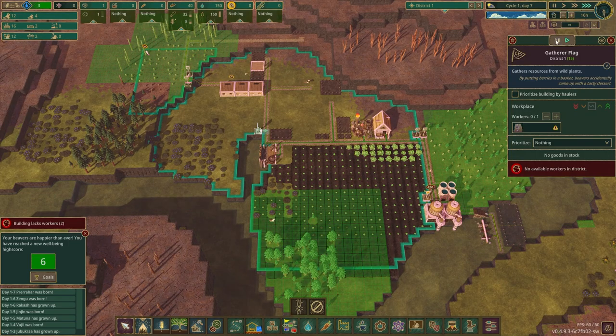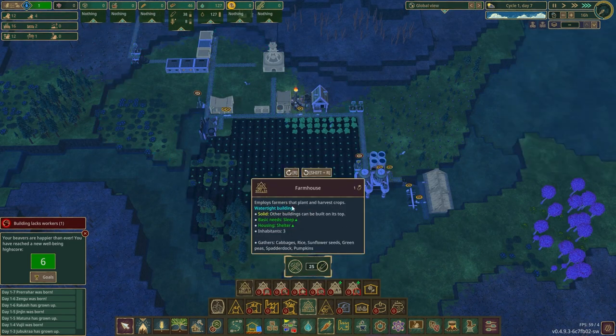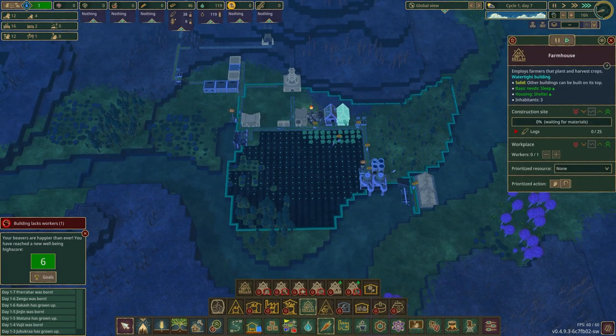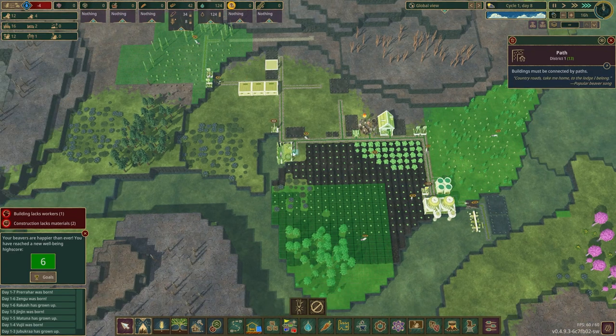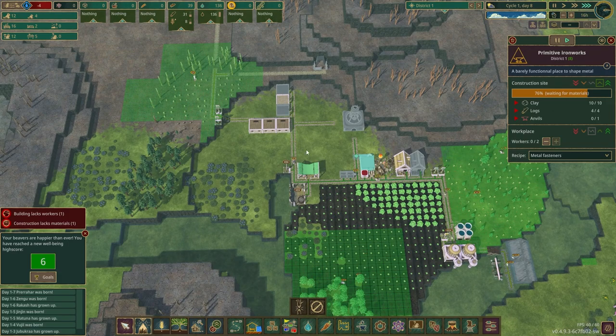Oh, actually, I'd rather have another farmer. Where is the farmhouse? So this guy can help collect the cabbages. Am I full? Almost there. Come on. There you go. That is done. Don't need to worry about that.